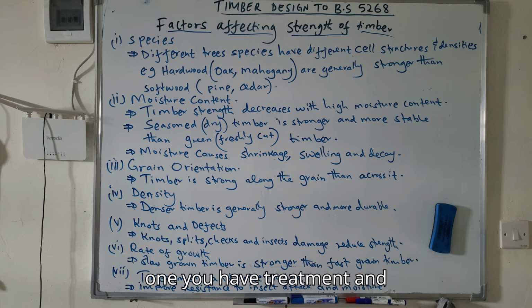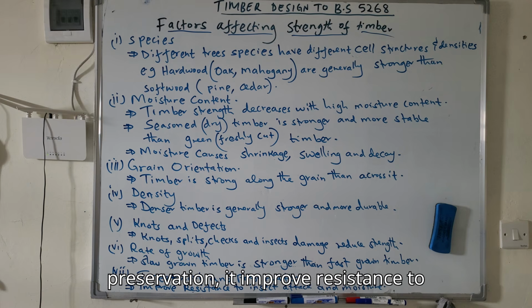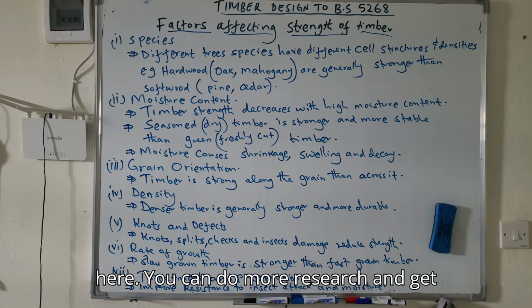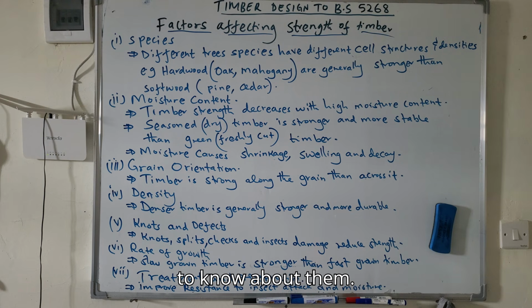And then the last one, you have treatment and preservation. Treatment and preservation improve resistance to insect attack and moisture attack. Those are the points about factors affecting strength of a timber. We have others that I have not mentioned here. You can do more research and get to know about them.